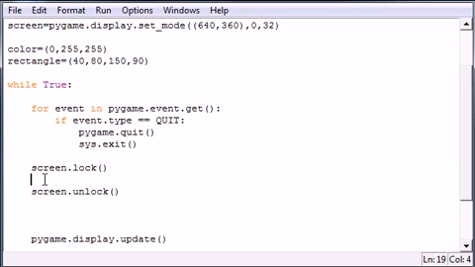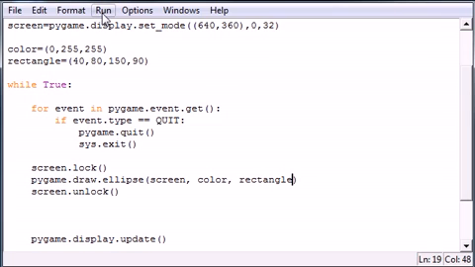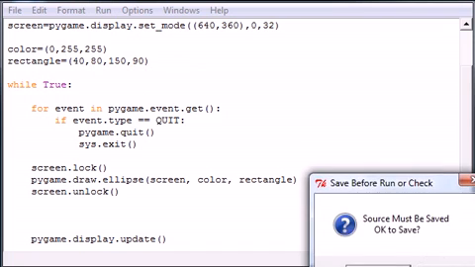So let me show you guys what this does, and I'll explain after I show you, and it'll make a lot more sense. Let's go ahead and write pygame, the draw module, and inside is ellipse, 2 L's in that. Take note. Now it takes 3 parameters: screen, the color, and of course that rectangle. Now let me go ahead and print this out, and I'll explain what it does.